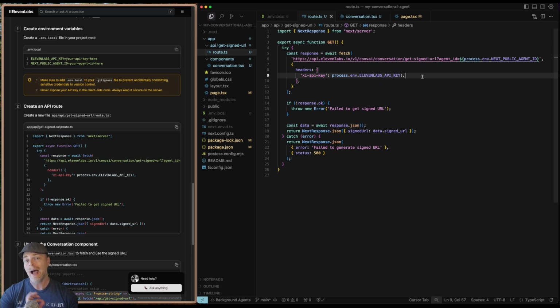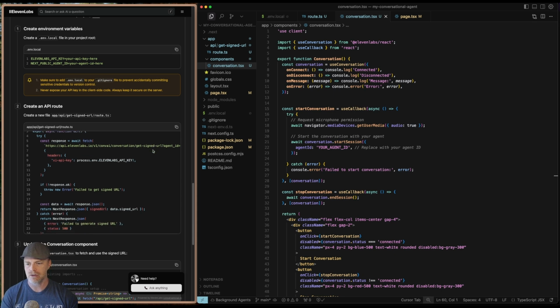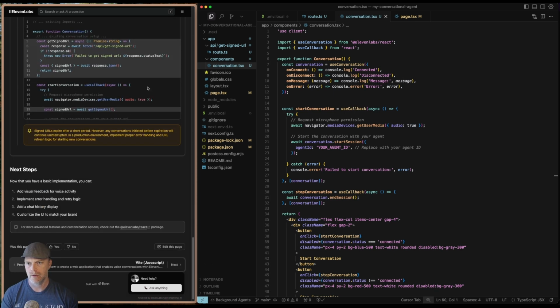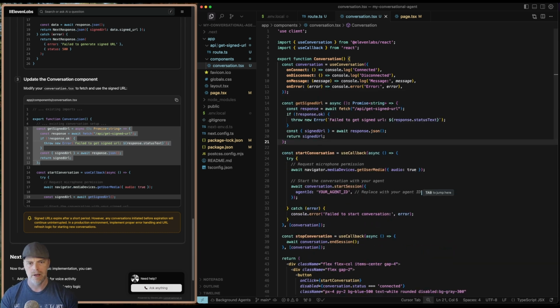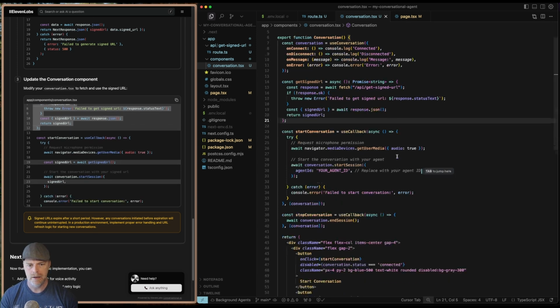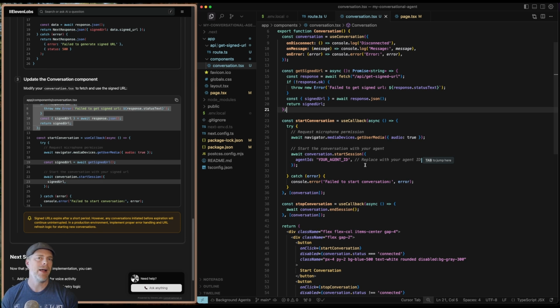Okay, great. We have a route, but now we need to update our conversational component to use that new route. They give you a little piece of code here, and we have the setup for our conversation. We're going to pop that right there. So we have our new get signed URL, but we're not using it just yet. Notice originally we didn't pass in the ID or anything, but if you use the base approach, you would just put that ID there. We're not doing that. We're going to protect our IDs in our app.